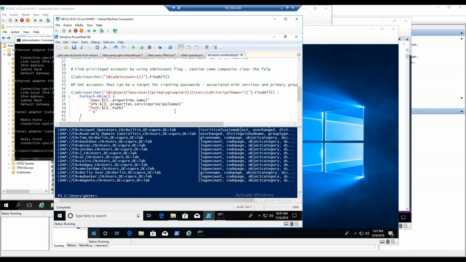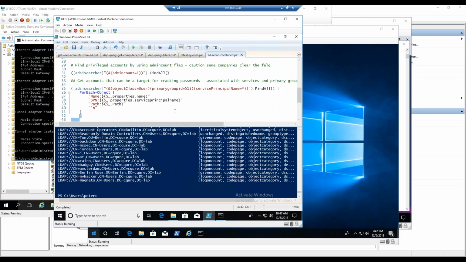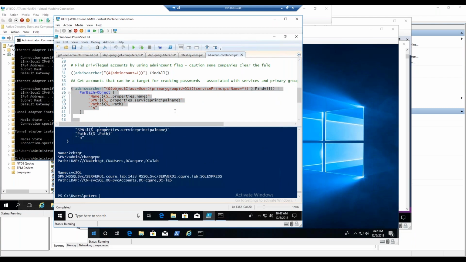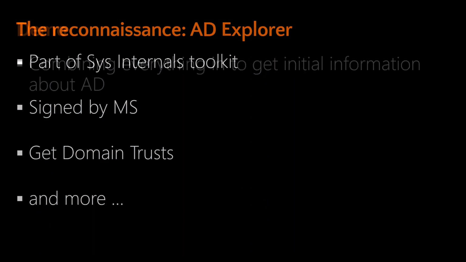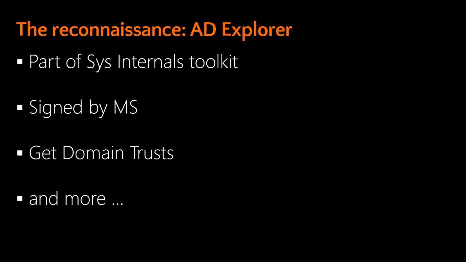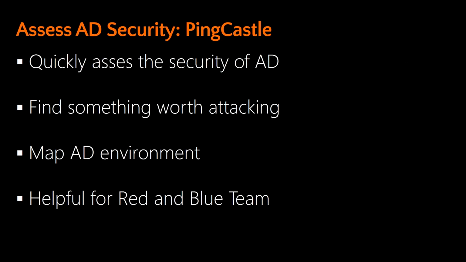And some other things that we can do. Like this one. This query allows me to find a computer. In this case, this is a SQL server. We can recognize it by reading SPN information and port information. And we'll use this information later on to perform a Kerberoasting attack on this account. Okay, so all those was nice, I think, but you don't have to write everything on your own.